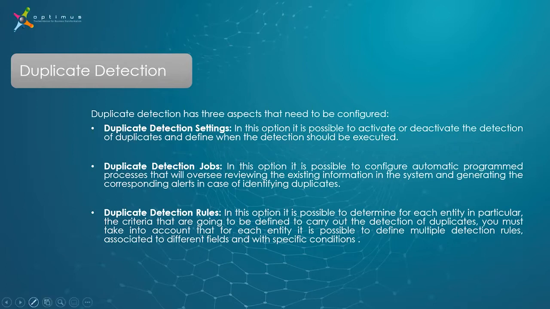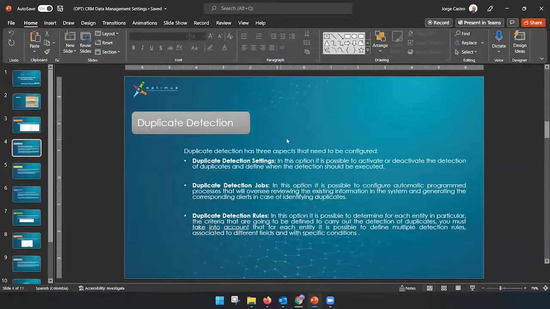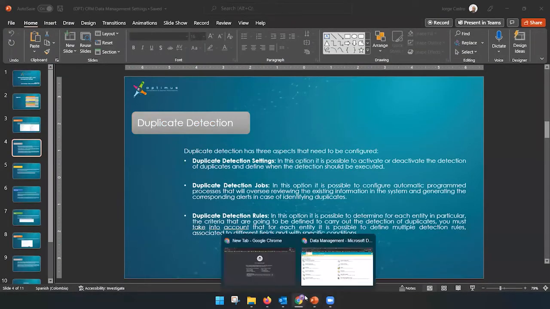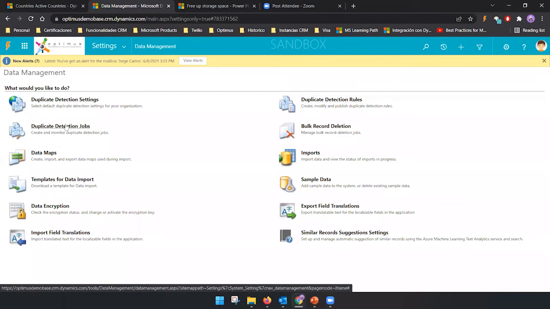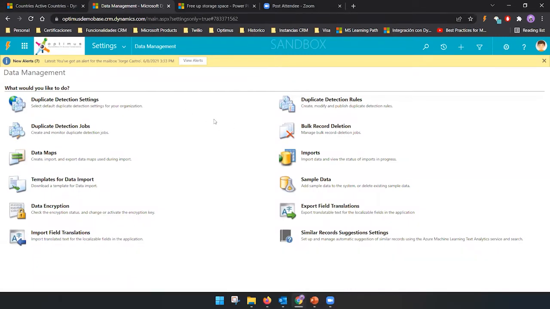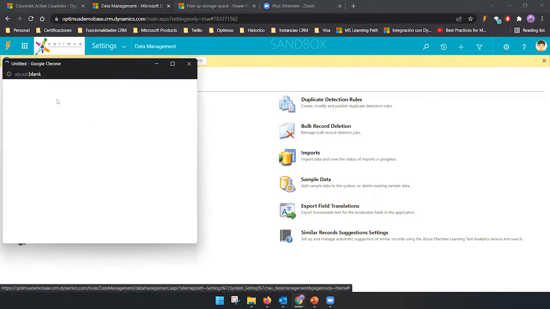So let's review this directly in the CRM before passing to the next topic. You could come here and enter the duplicate detection settings, duplicate detection jobs, or duplicate detection rules. My suggestion is to start with duplicate detection settings.